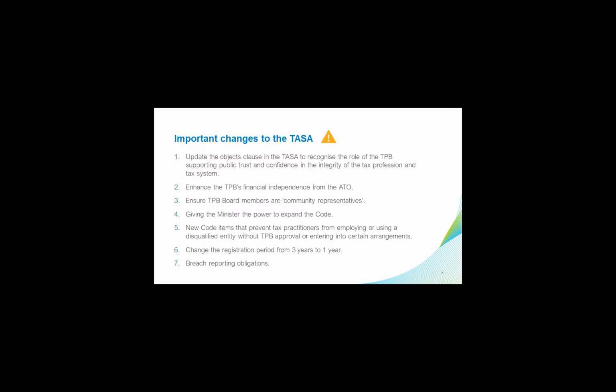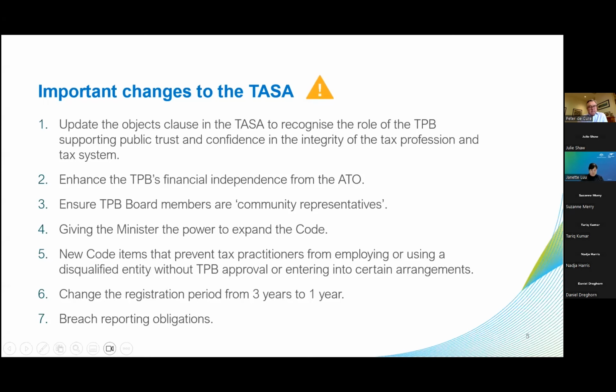As you're aware, the government has made some changes to the Tax Agent Services Act of 2009, and we'll refer to that today as the TASA for short. The passage of the Treasury Laws Amendment Bill 2023 No. 1, TLAB No. 1, and the introduction of the Treasury Laws Amendment Bill Tax Accountability and Fairness 2023 mark important milestones for tax regulation in Australia. This is the first legislative step to implement the first tranche of recommendations from the James Review of 2009 and will help to ensure that our legislative framework for the TPB is fit for purpose.